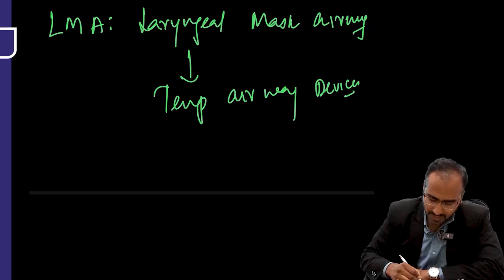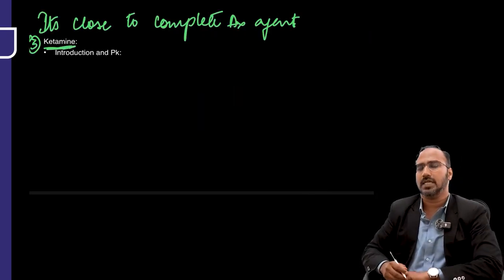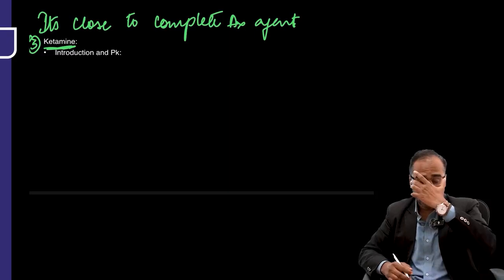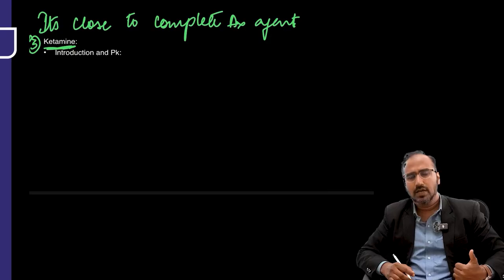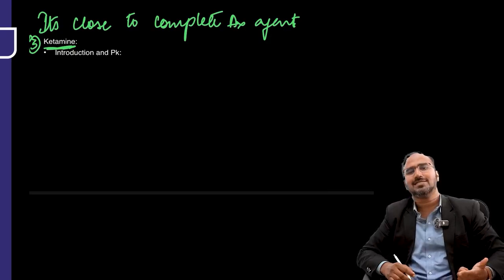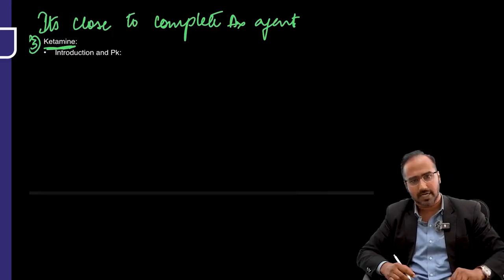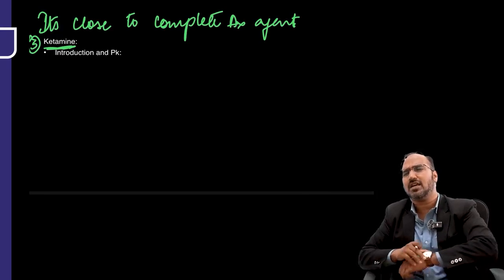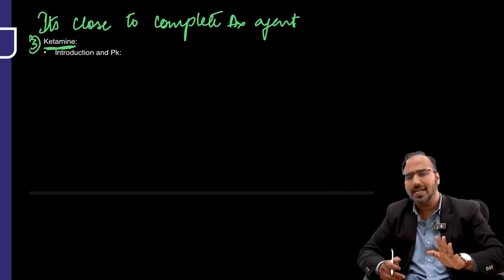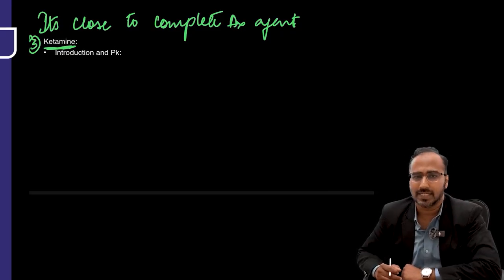Now guys, coming to the next IV induction agent, which is called ketamine. Come on guys, we are starting with a new IV induction agent. We have to discuss the introduction, the pharmacokinetics, the effects, and lastly the contraindications. Ketamine is very close to being called a complete anesthetic agent. The reason we'll discuss later.